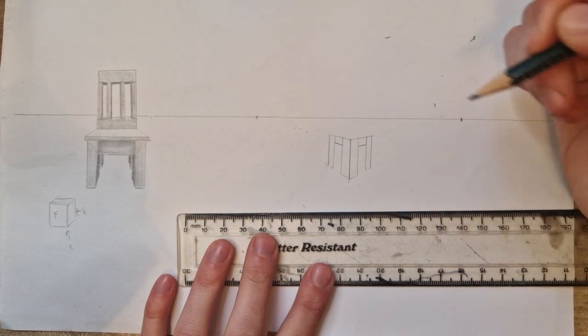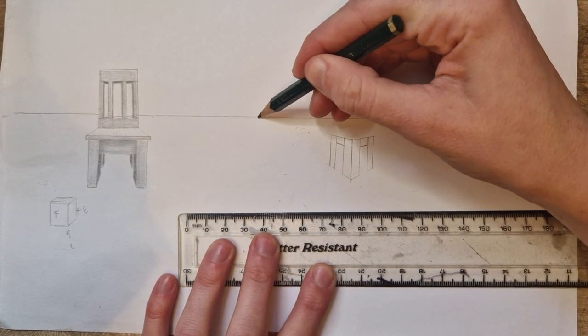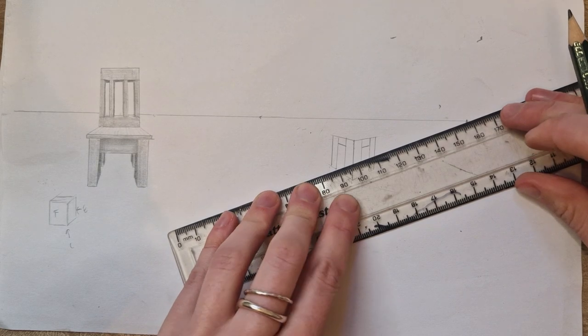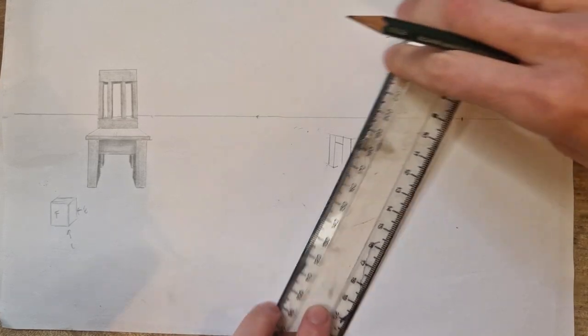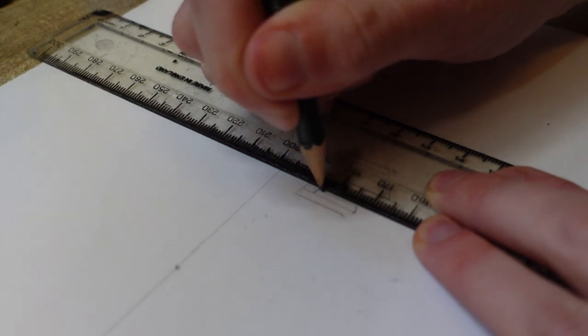So we essentially have another corner here and another edge. So anything, as I say, that goes from vanishing point number one, touches the corner, and goes to vanishing point number two. So let me just do a small line to show it's 3D. And you see it starts to look like this leg in the front. So I will do my vertical line following that rule.